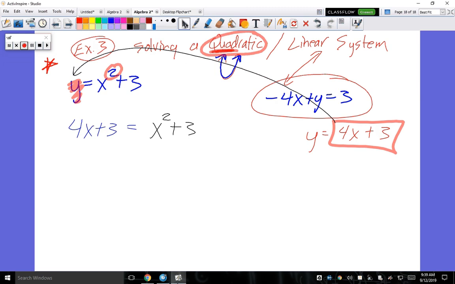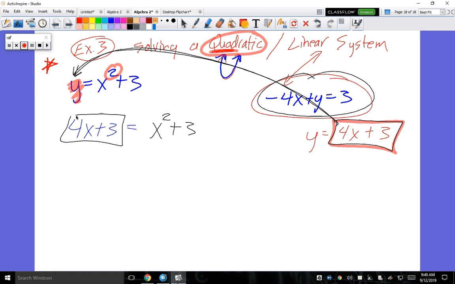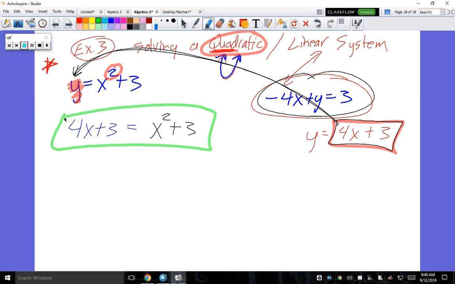Did y'all see what I did? I solved for y on the linear function, and this right here is just like a sub going in for baseball. The pitcher comes out, the sub goes in. Volleyball, the libero doesn't ever come out, but you know what I'm saying. When you sub in, a person comes out and someone goes in. This one is subbing in and is now going to do y's job. The reason I did that is because now it's all the same variable. It's easy to solve when I have one type of variable.